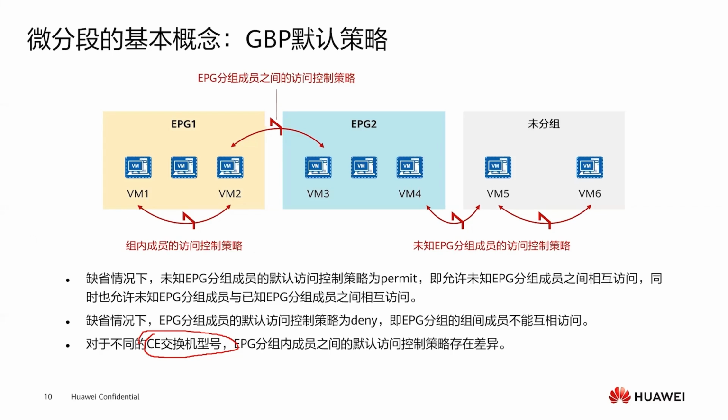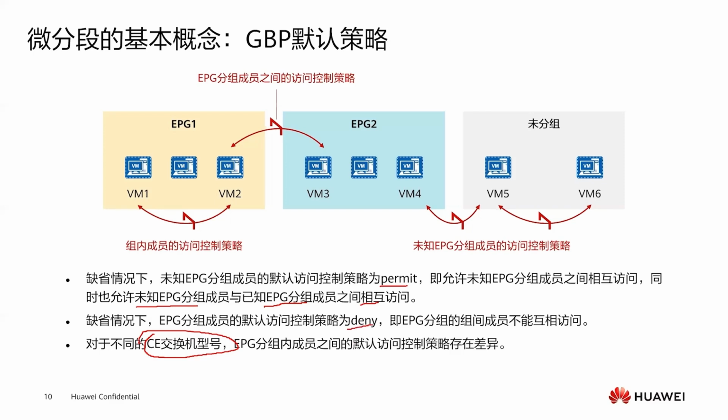It will guide you, for instance, regarding within group, what its access policy is. Here we are just giving an example. This example just lets everyone see a possible default situation. A possible situation is unknown group members: between unknown groups 5 and 6, it is permit, and then between the unknown group and known groups, that is 5, 6 and 3, 4, 1, 2, it defaults also to allow mutual access. Group members such as 1 and 2, and 3 and 4, between them by default is deny. And at the same time, across groups, between 1 and 2, it defaults also to deny. So this is our micro-segmentation.